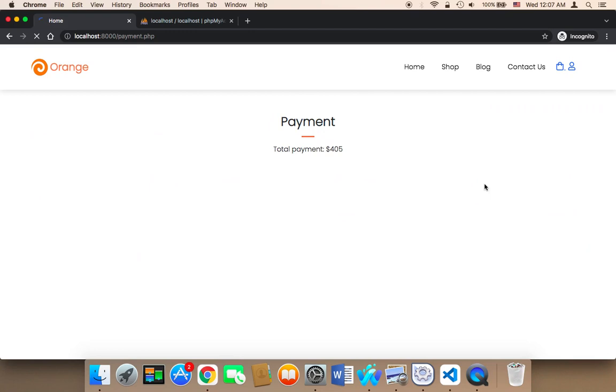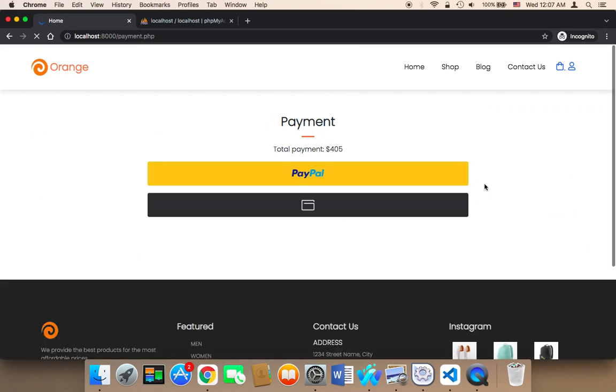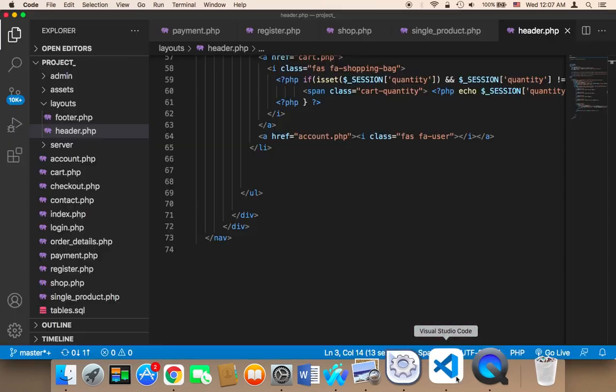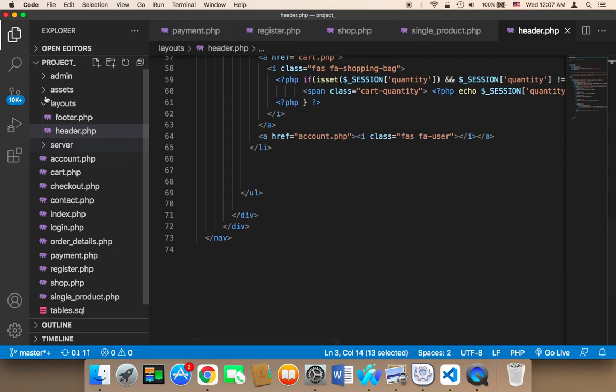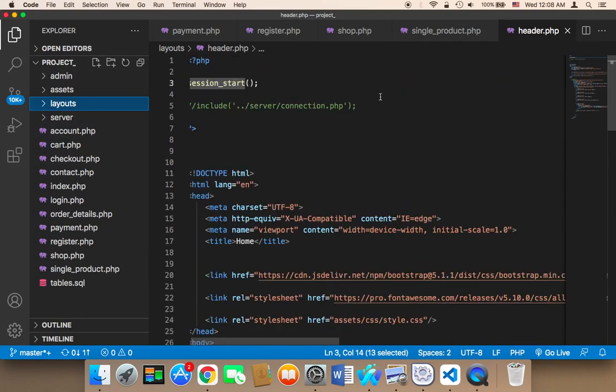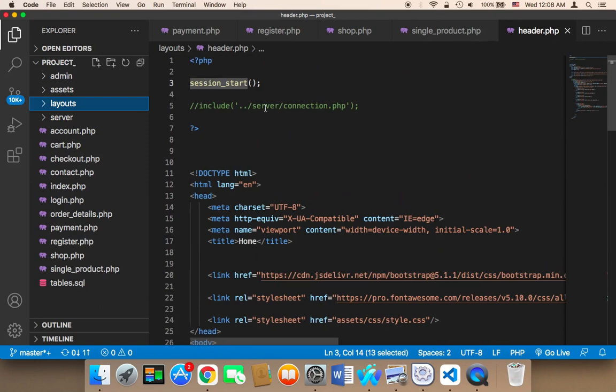And it's also very important to know that you can create a separate file for the session. For example, instead of adding it in the header, you can create a separate file and include the session in it if you want to do this. But I recommend doing it this way because this is easier. You just need to add it in the header, and then the header is already there in every single page we have.